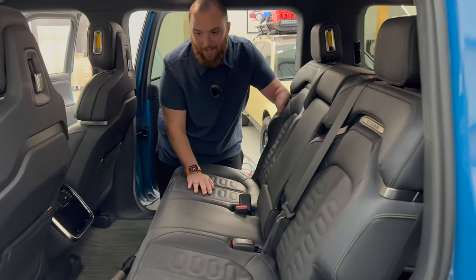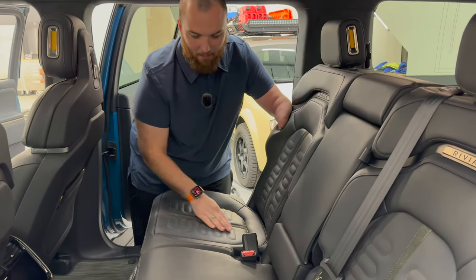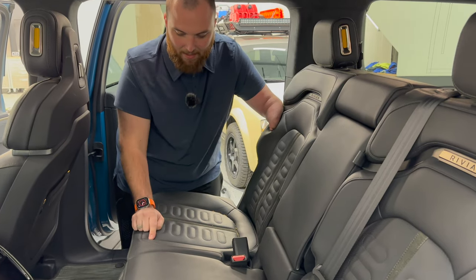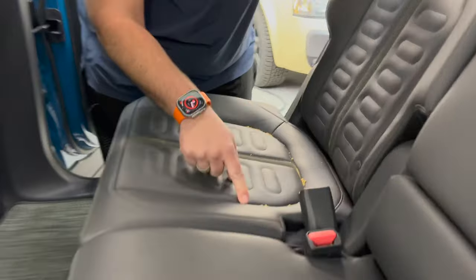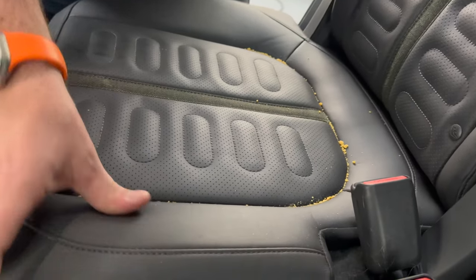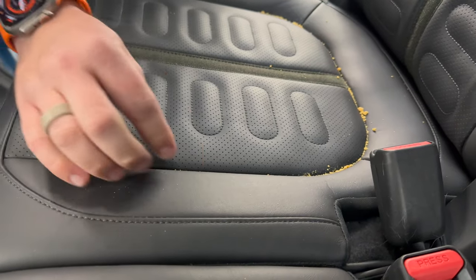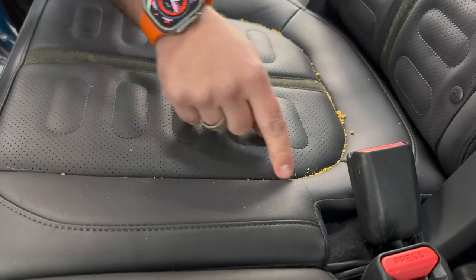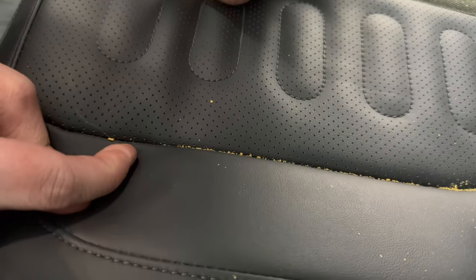So I wanna quickly talk here. We just folded this seat up. We've had some kid seats in here. I wanna talk about this because this is something I often see. I've already got the vacuum running, but what happens in here is these crumbs get in these cracks. Now over time actually, and I see this a lot, if you don't get this vacuumed out, it can start to cause wear, especially on the threads, because if you spread this open, there are actual threads in here. So you wanna make sure you're cleaning these out often.